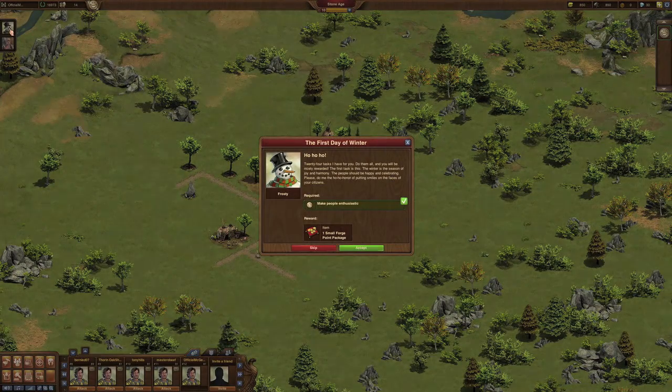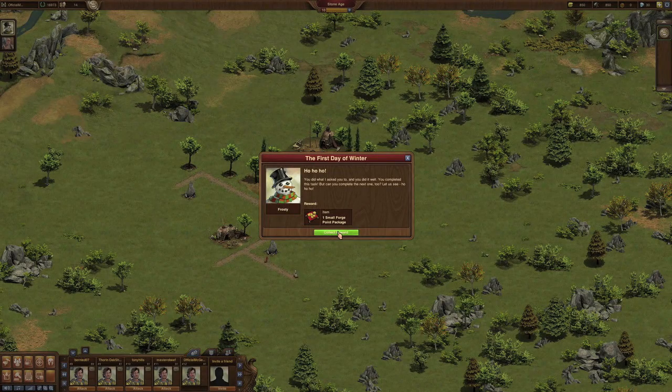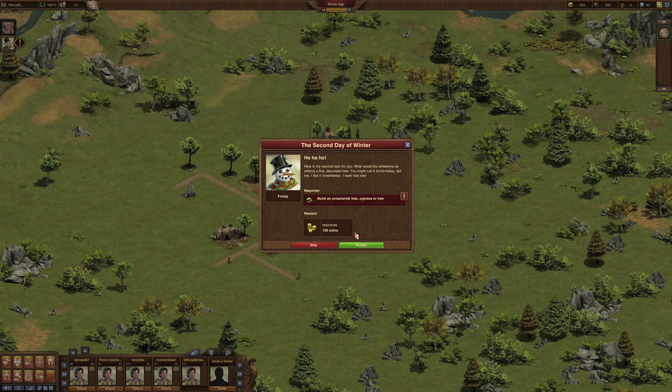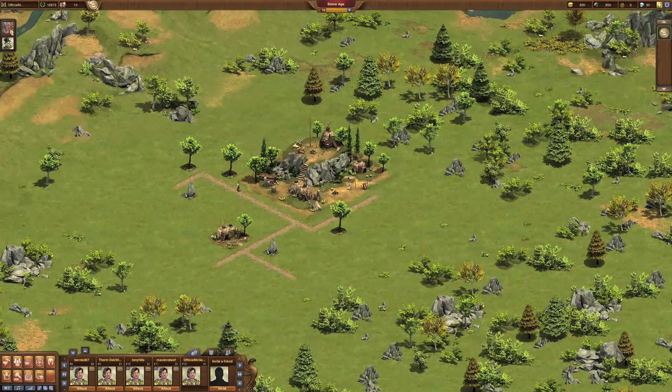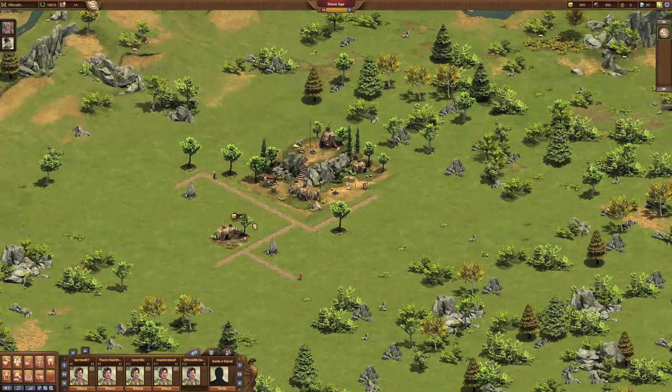Let's see, what is us? The snowman. Make people enthusiastic. Accept. And we already did that. Cool. So we got one small forge point package. Collect the reward. Ho ho ho. Build an ornamental tree, cypress, or just a tree. All right. We can get 100 coins in return. Build a hut. Oh, and you'll see things that pop up. We can collect money from huts and so on.